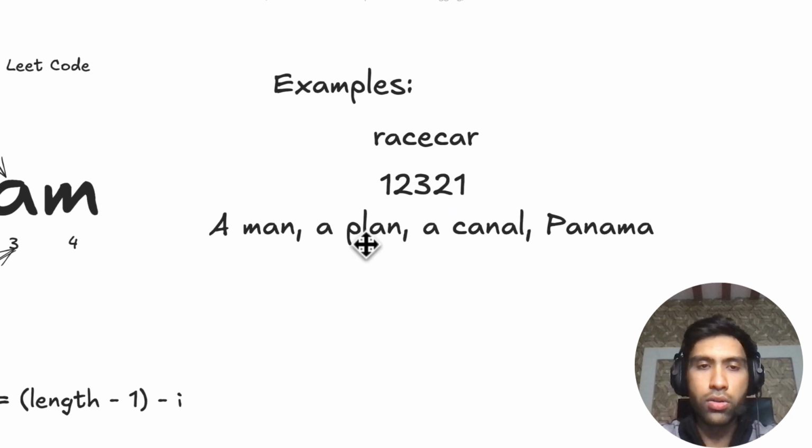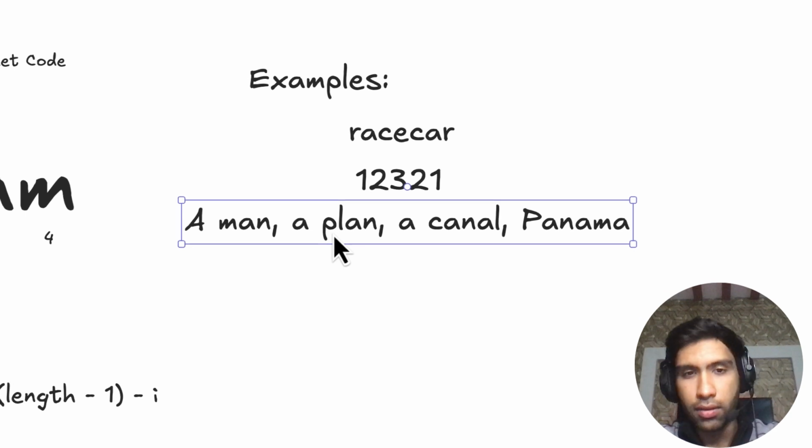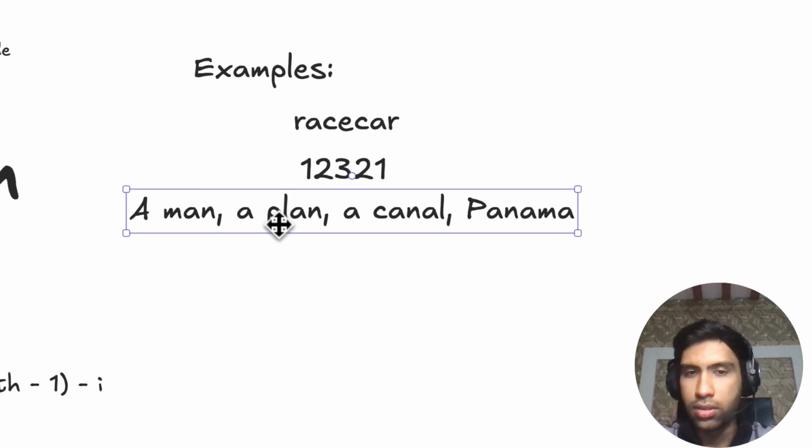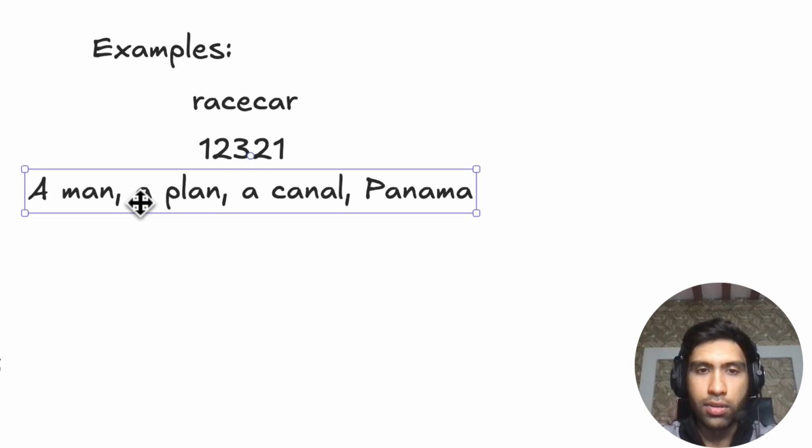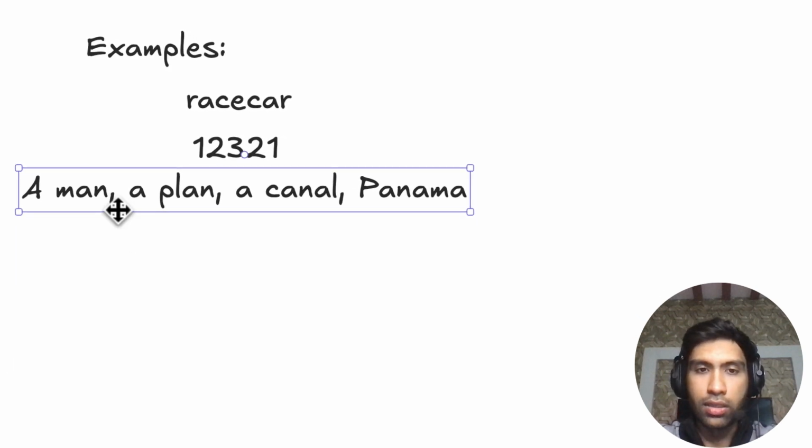And then also a much more complex string like this is still considered a palindrome if we allow strings with spaces and commas, and we can just ignore these. So essentially, these are also a valid palindrome given that we ignore the commas and the spaces and all of these other characters which are not alphanumeric.